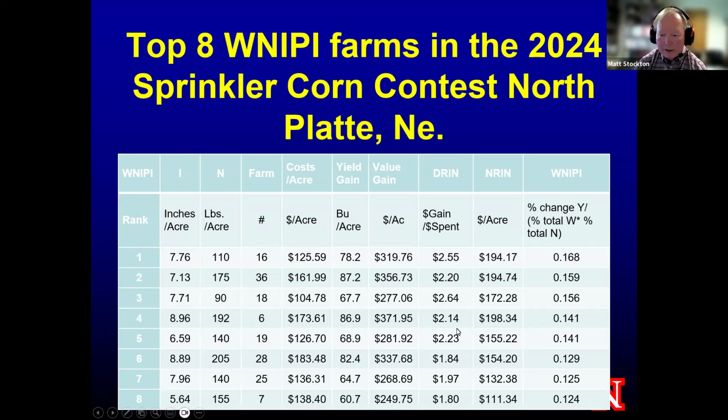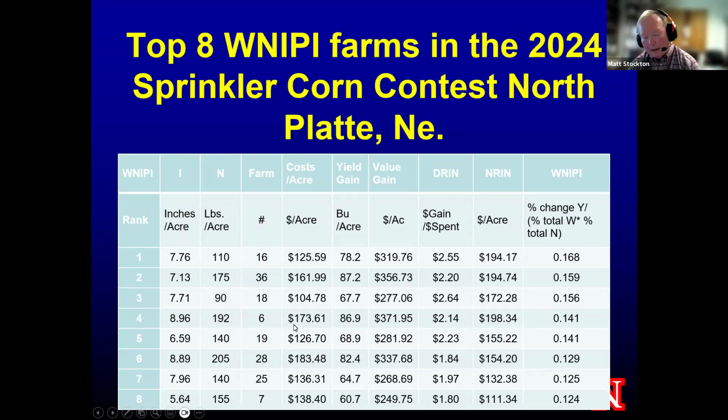Not necessarily, because now we're going to look at something else, and that's the WNIPI. They're ranked fourth, you're talking about farm 6, right? Yeah, they rank fourth. Well, that's cool. But now let's talk about overall profitability. Nobody had as much money per acre made as they did. Now they weren't as efficient in using nitrogen and water, but they certainly made more money because of the volume of what they sold and because of the prices they sold at.